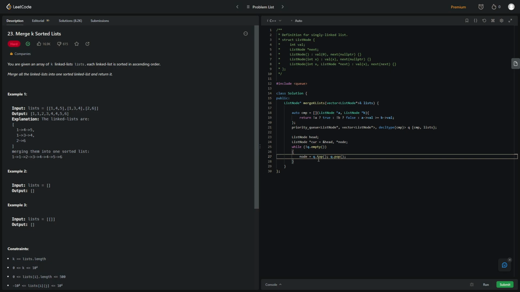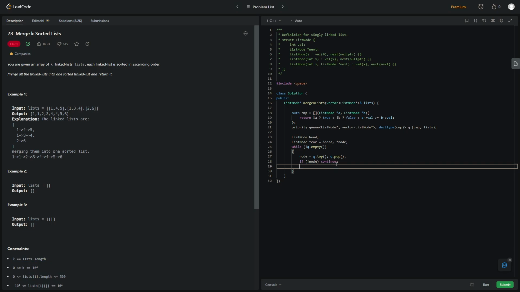And in C++, I don't think it really does it in one call, like some other languages might. This pop function returns void, so you have to call top separately. And so since up here we were making sure that the nulls always floated to the top first, I'm going to check for that here. So if not node, continue. Yeah, so this will take care of all of that.